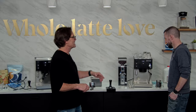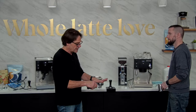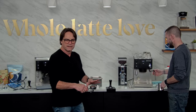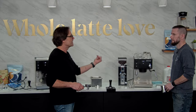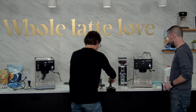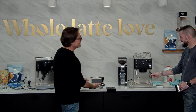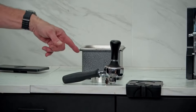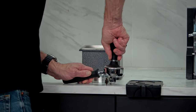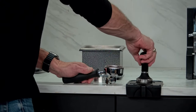We're going to do this simultaneously — you're waiting for me. If you don't have a scale, just fill to the rim and then dish a little bit so you've got a little space — that's going to be just about right. As we saw when Brian took that out and showed you, we had no impression of shower screen or screw heads. I do like that the portafilters have a little angle to them — it makes it a little easier to tamp. A lot of portafilters have straight handles, so you've got to hold it up like this to tamp. I love angled portafilters.